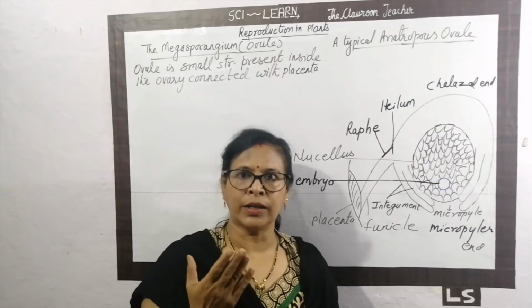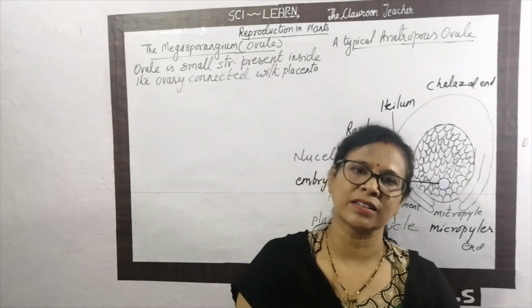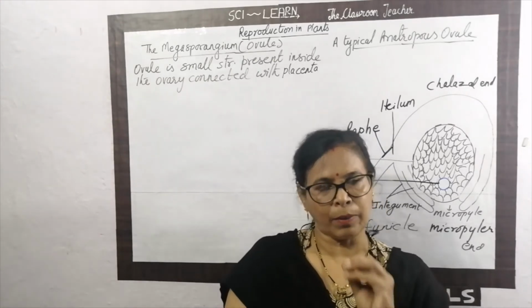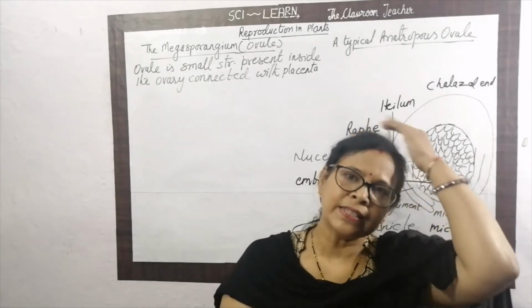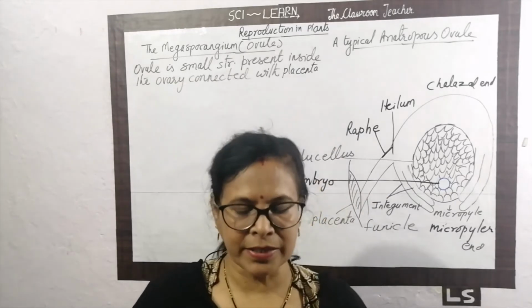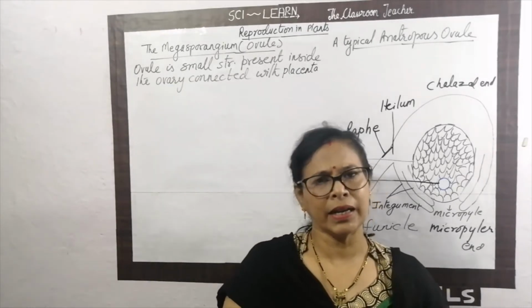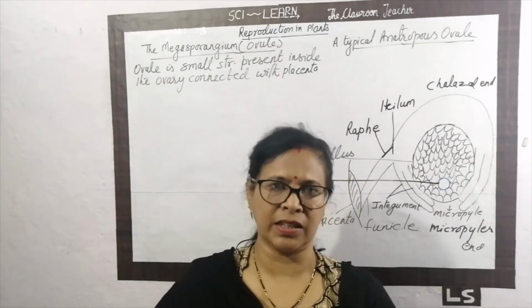So what has gone on in this video? First, we studied the pistil. Pistil, when in combined form, is called the gynoecium, the combined female reproductive part. A single unit is called the pistil or carpel. We studied two types of pistil: monocarpellary, a single pistil, and multicarpellary. Multicarpellary pistil is of two types, syncarpous and apocarpous. We have seen examples.